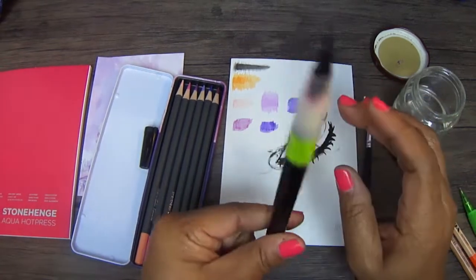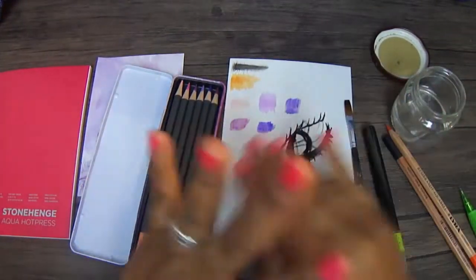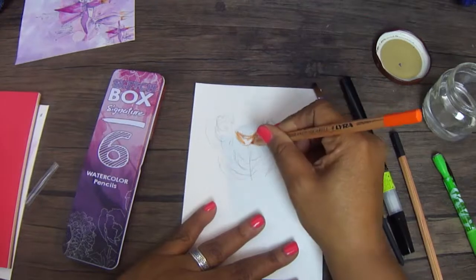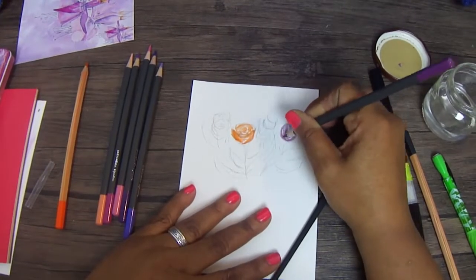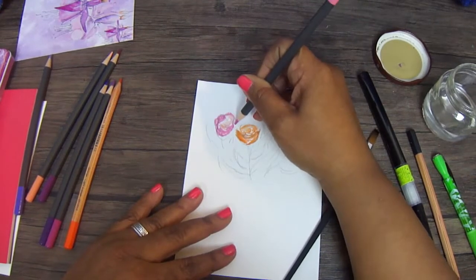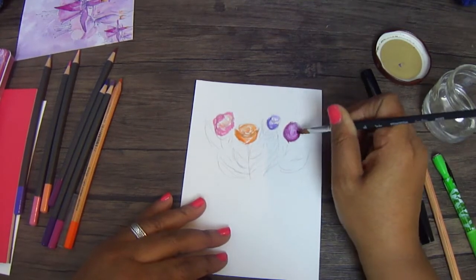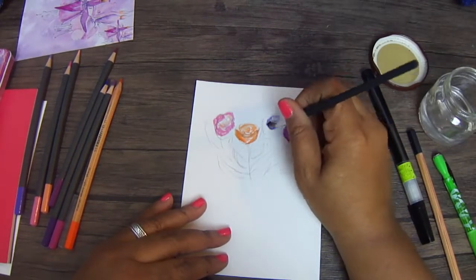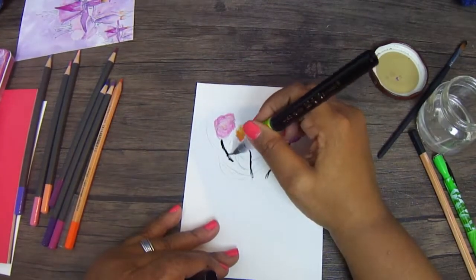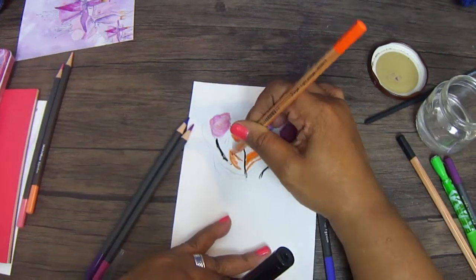I decided to do flowers for my drawing — I believe those are poppy flowers or mini roses. My favorite pencil, the orange Rembrandt, is the most featured color in this picture. My first watercolor pencil experience was a pretty good one, and it's a medium I will practice with again. I like regular coloring pencils, and with these I can get a little messy with the water. My favorite piece in this whole box was definitely the Kuretake pen — something black, something simple, but I really liked it.